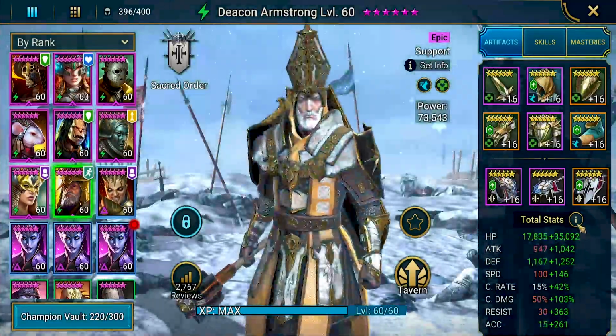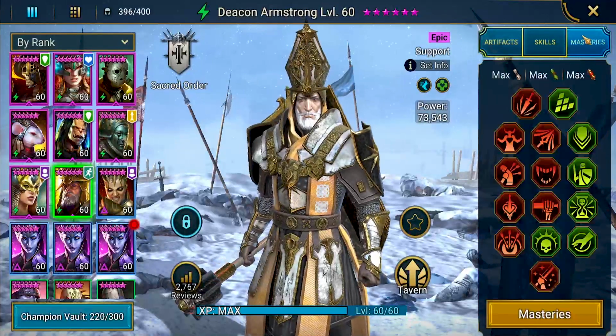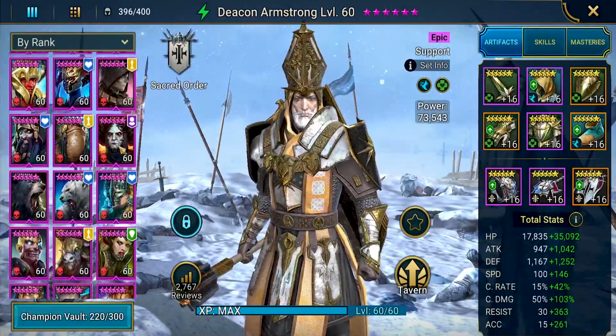So the next one we're going to talk about is going to be Deacon. He's in regeneration and a speed set. As far as his total stats, 52,000 health, 2,400 defense, 246 speed, not crit capped, has resistance, has accuracy as well. Nothing too crazy here. This champion is in fact masteried with the typical War Master tree and the defense tree, which you're going to notice all of them have as well.